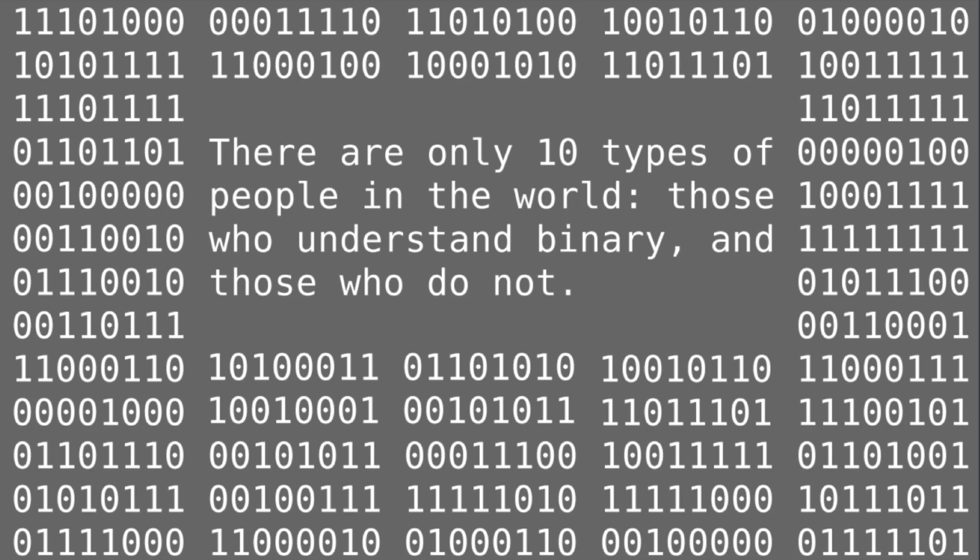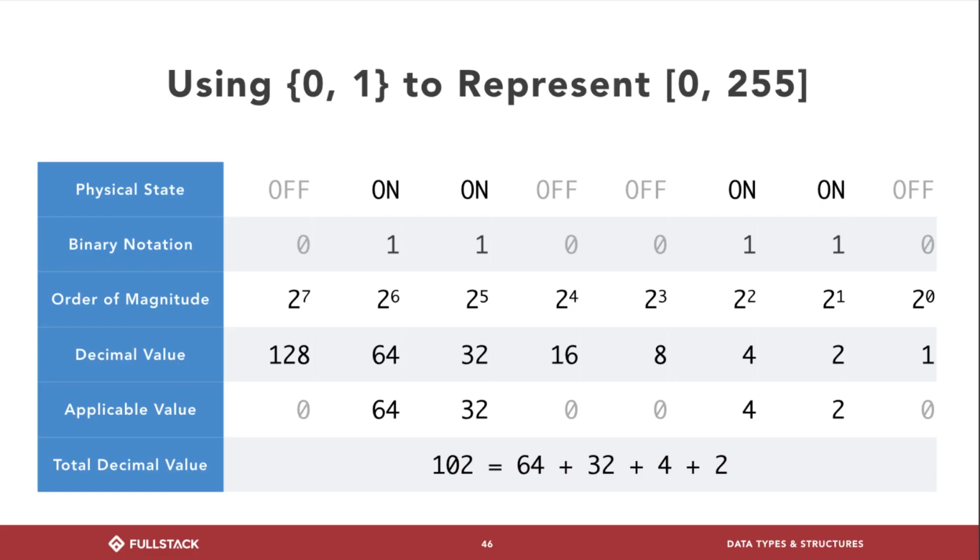That's where we get into representations. Representations are all about, here's our ingredients. This is what we have to work with. How can we now encode or represent or model other ideas using just these ingredients? Well, we know we can model 1 and 0. We've been talking about it the whole time. If we say it's on, that's a 1, and if it's off, it's a 0.